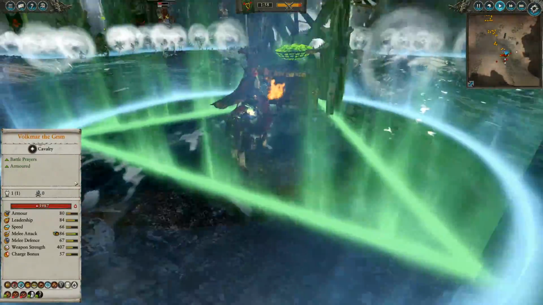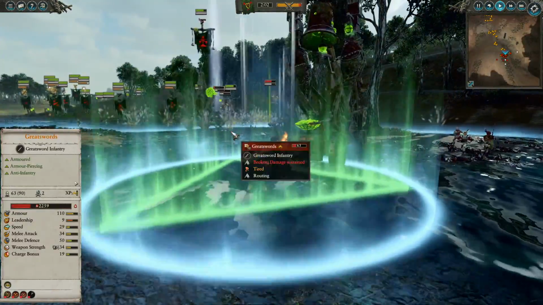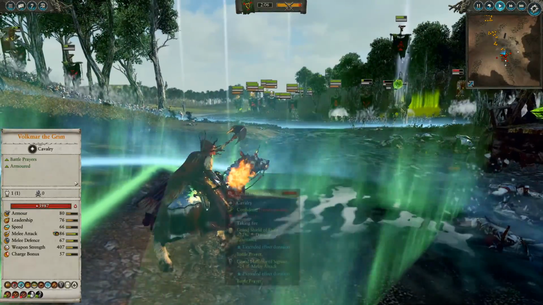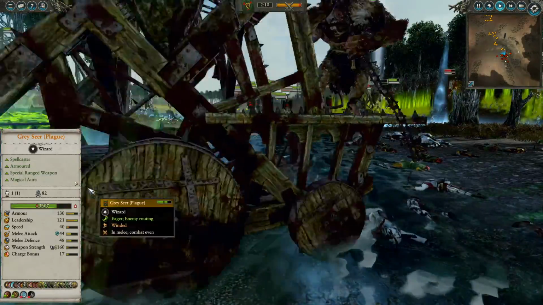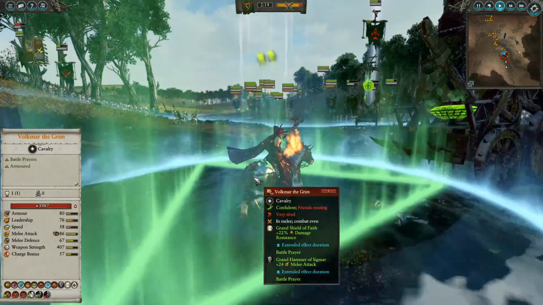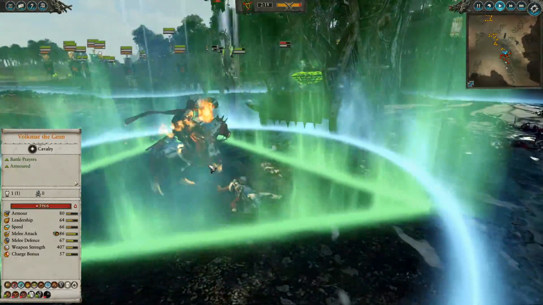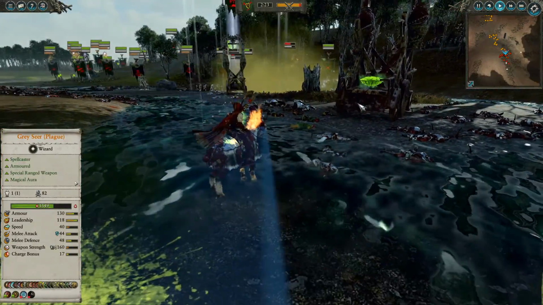And looks like old Volkmar the Grim. That's right. He's got a fantastic moustache, and he's being charged by a giant bell on a very rickety platform. He's not having the best of luck, although he's not taking much damage. He's got quite a lot of defense and armor and all that kind of stuff, so that's fine.